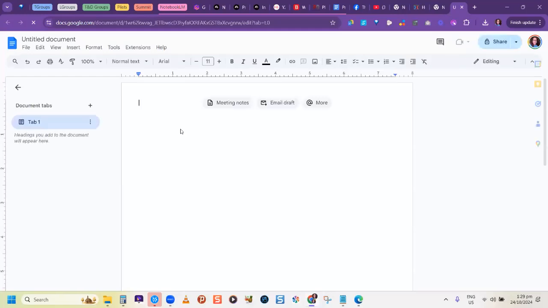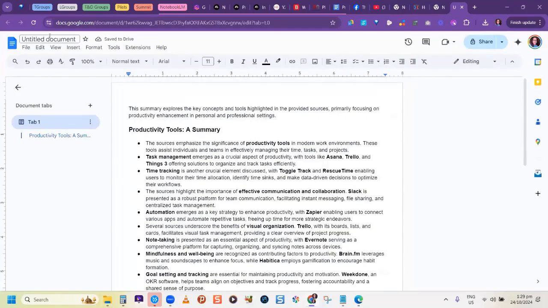And I will paste here. I can have the note here, and of course I can name it. So this is summary of the productivity tools notebook sources. Anything you want to name it, you can do that, right?